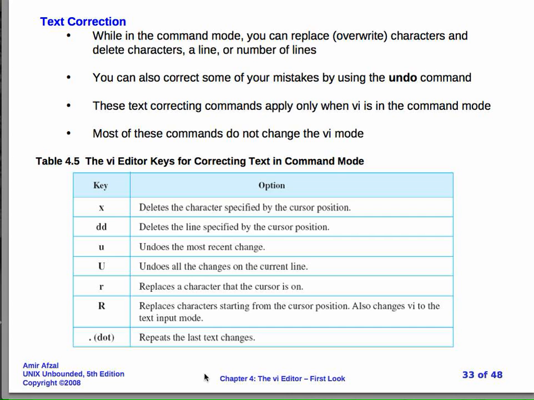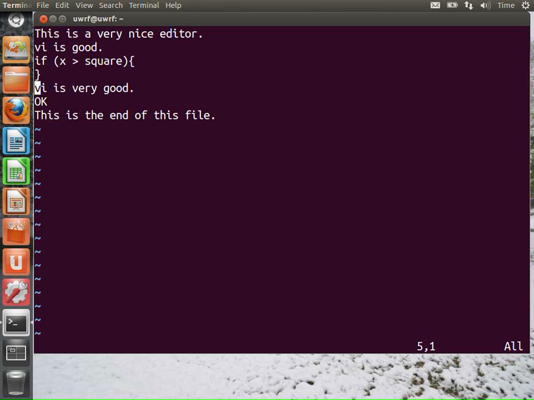Let's take a look at R and the differences between lowercase r and uppercase R. So if you press lowercase r, like I'm going to now, it doesn't look like it's done anything different, but look what happens when you enter anything. It turns out it only takes a single character, and then if I say, for example, A, then I go back into text input mode. So let me undo that.